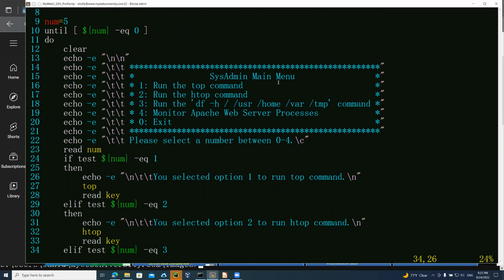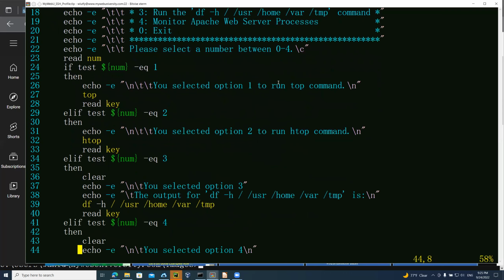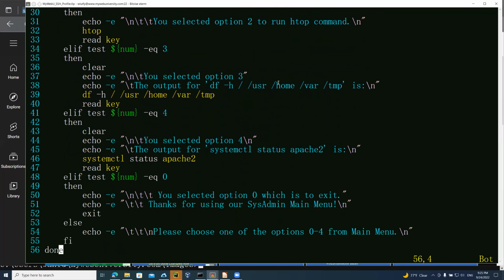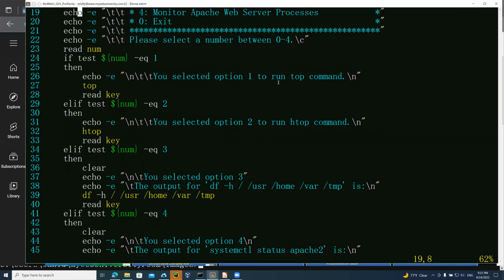You could just do it. All these if statements that I'm doing with test, I could have just done if and then the condition with the $. And instead of using test, I could have used the left bracket and right bracket between the $, before the $, and after 1 and after 2 and so on. But because I showed you that other video on test, I said, well, let's just do an example with test as well as the if statement, the elif statement, and the until statement.